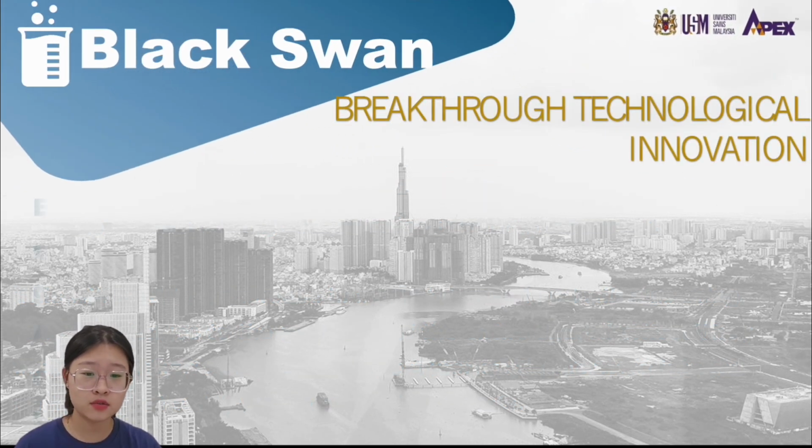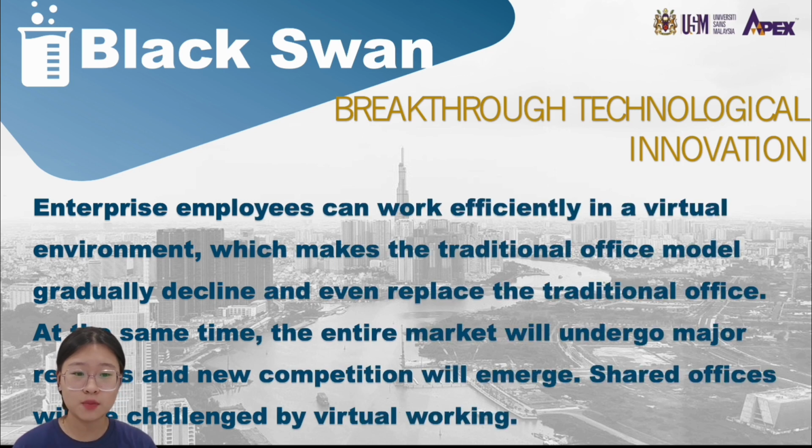Second, breakthrough technological innovation. For example, virtual reality technology will completely change the way we work. Enterprise employees can work effectively in a virtual environment, which makes the traditional office model decline and even replace the traditional office. At the same time, the entire market will undergo major reforms and the new competition will emerge. Shared office will be challenged by virtual working.